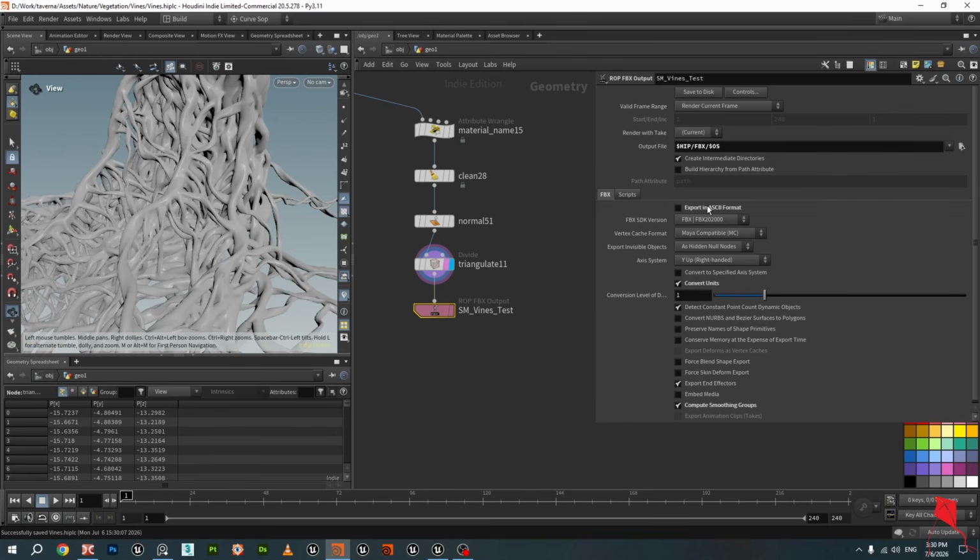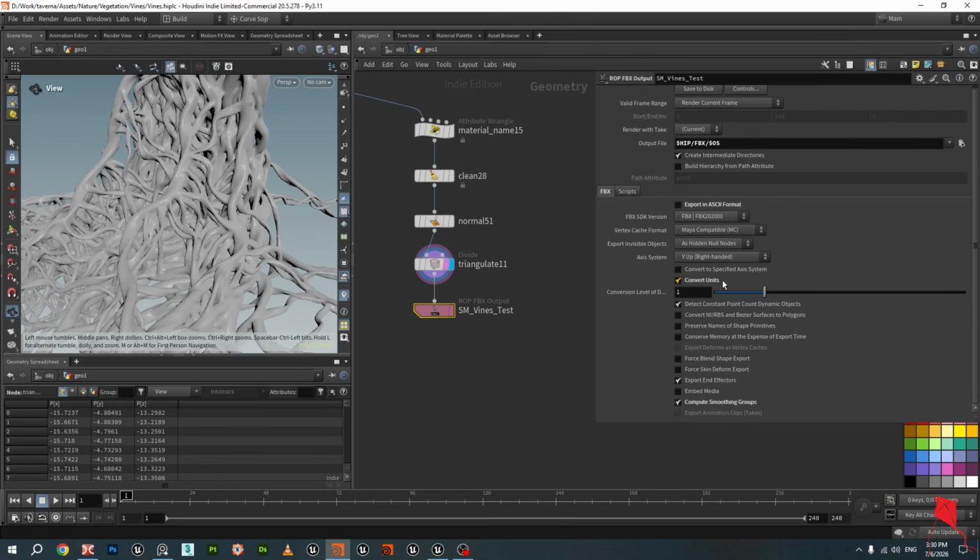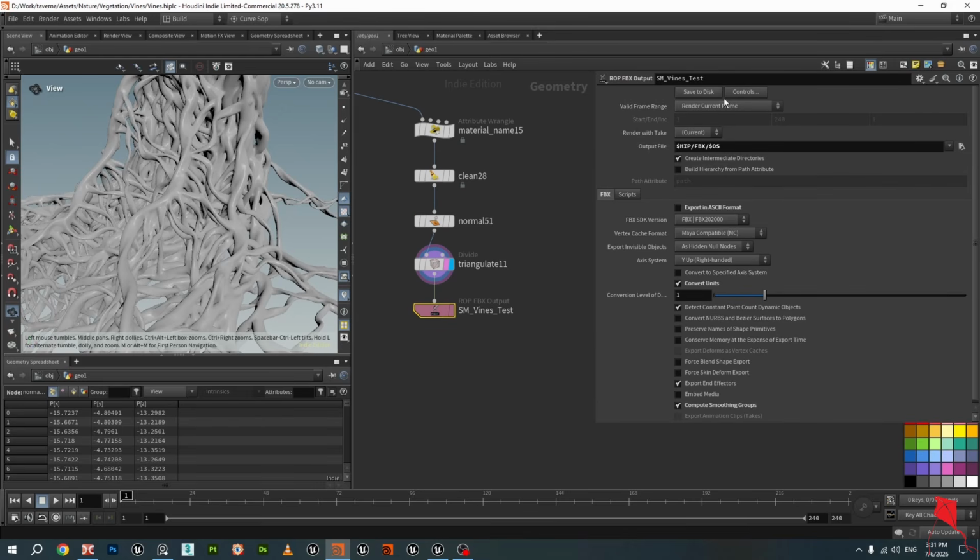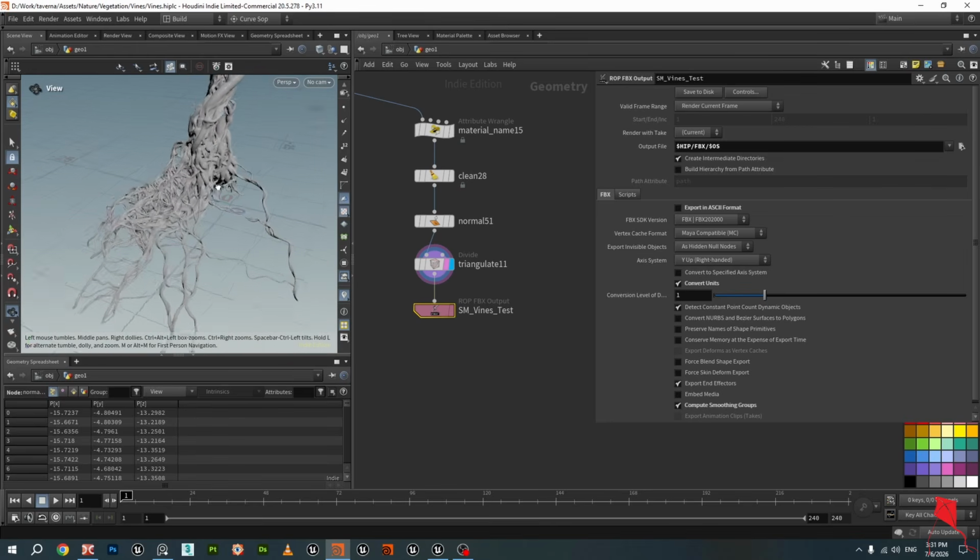So then my output file will have this name in this folder, in the folder where the project is. Always uncheck export in ASCII because it just increases file size dramatically and there is absolutely no reason for it. We just need a binary file. I mean, if you do need a text file, but probably you don't. Convert units, so we will make sure that it will have centimeters in Unreal, and you do not need to scale it in Unreal. And also compute smoothing groups, so your normals will be included into your mesh. And then Unreal will not complain that the smoothing groups are missing. So yeah, and then you just export, and that's your mesh.